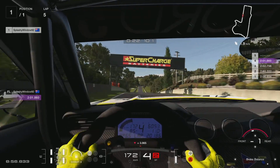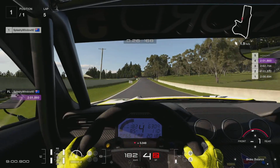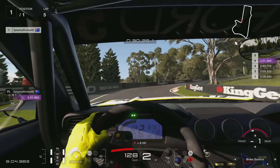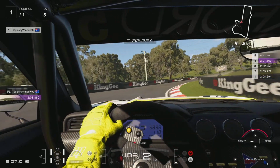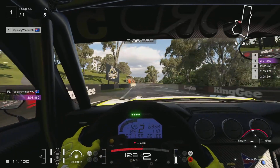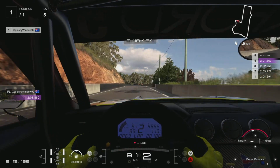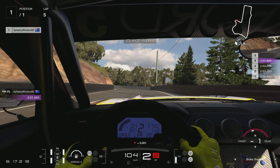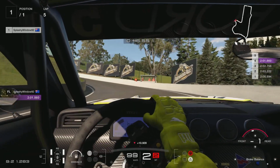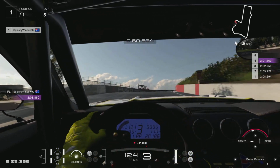One thing that I will suggest is if you know the sound and the rev of the car, and you can sort of picture where you are on the track, when you actually rewatch this, just try and keep an eye, if you want, on the throttle position and the brake percentage as well. That will also guide you with trail braking and how hard to accelerate in and out of corners and whatever else.